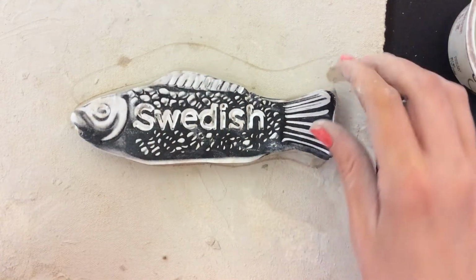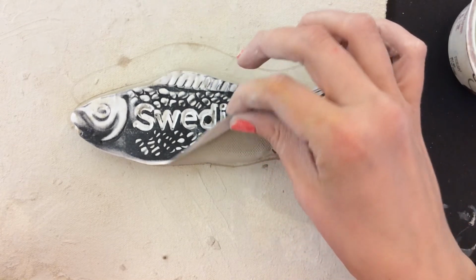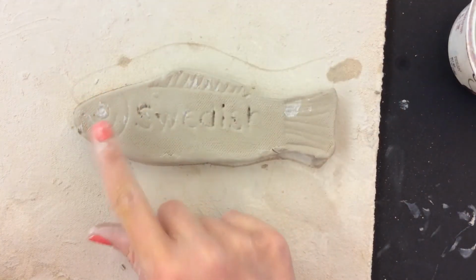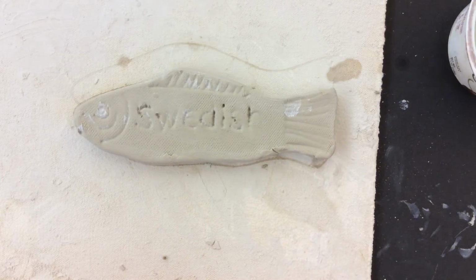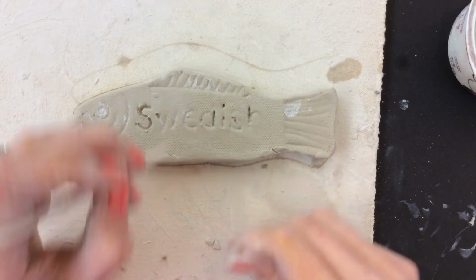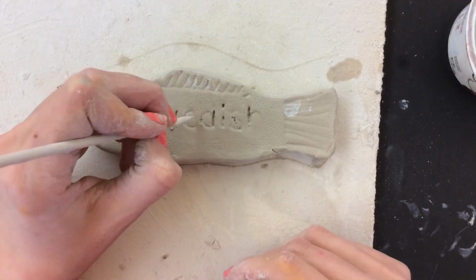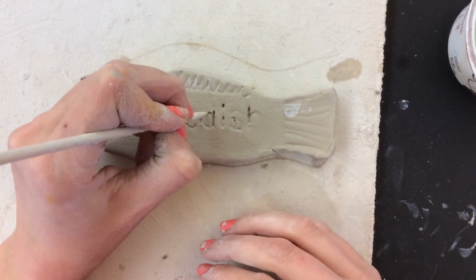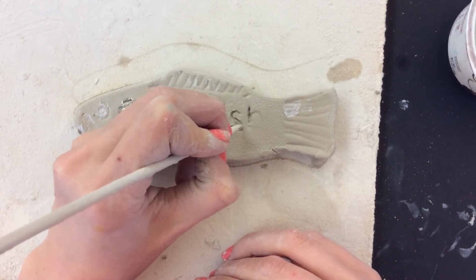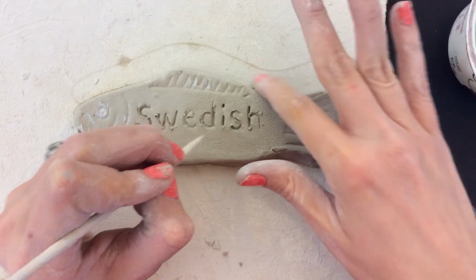Okay, now I have just a basic impression. I didn't do my scales yet. I'm going to show you the trick for that. So just gently pick it up. If it rips a little bit, it's not a big deal. If there's a little bit of paper stuck to it, it's fine. It will burn off in the kiln, trust me. And then you can go back over all of your impressions again, just to get them in a little bit more. Like the Swedish. That's the brand. Now, if while you're doing this you get any little goobers like you did there, you can just brush them off with your finger.